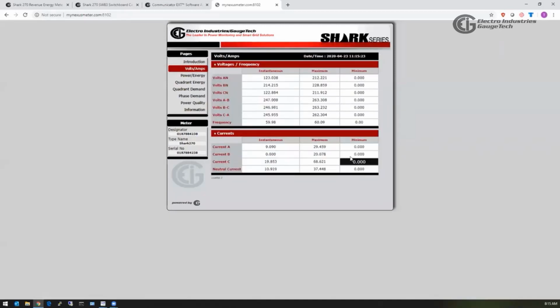It gives you a table layout of your meter readings. Again, you see volts line to neutral and volts line to line. You also have your frequency and then your currents per phase. We show you your maximum and your minimum for those readings.